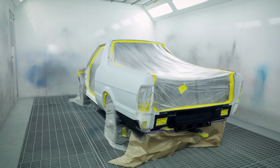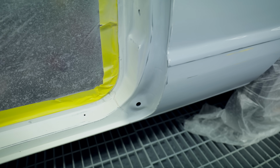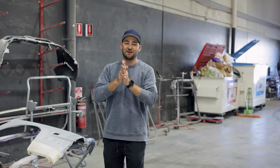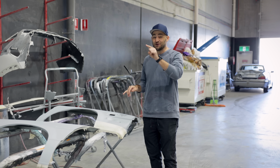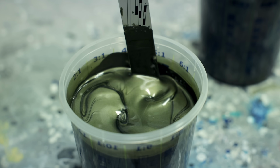I've been completely blown away by how efficiently the guys at VIP Smash have brought this together, and I cannot wait to see the car in its final color. This project is coming together crazy fast. While all the driveline and mechanical stuff is happening, Joey, Alec and the boys at VIP Smash have also been very, very busy getting it finished off. Since you last saw it, some high fill's gone on and they've blocked it back to make it nice and smooth. The car is in the booth, about to get the colour, which means we're gonna see it right now.